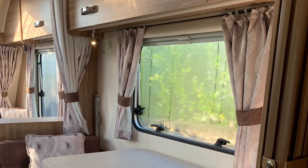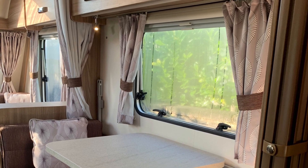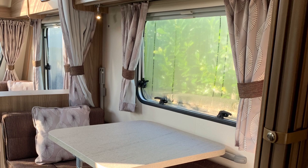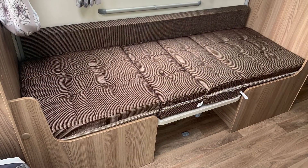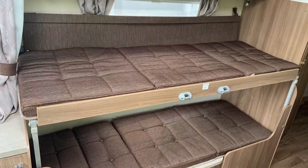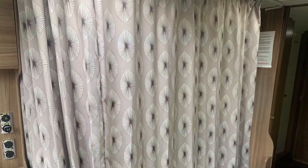In the mid section of the caravan you have a dinette area. This is a great space for both eating and as extra space for meal preparation. At night time the tabletop converts to form part of the base of a single bed which measures 5ft 11 in length. An additional bed space for children can be created with a pull-out bunk above the single bed below. A curtain pulls around to give privacy to this area should you need it.